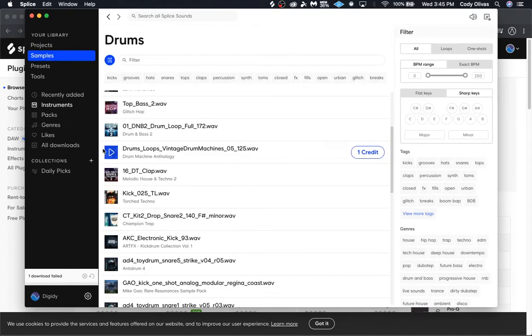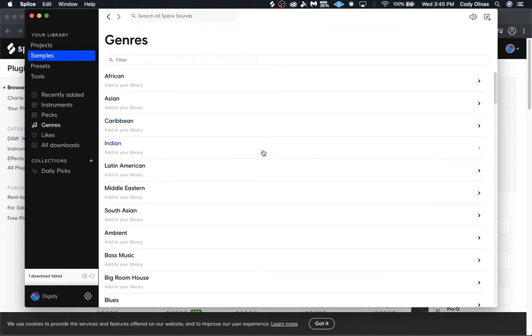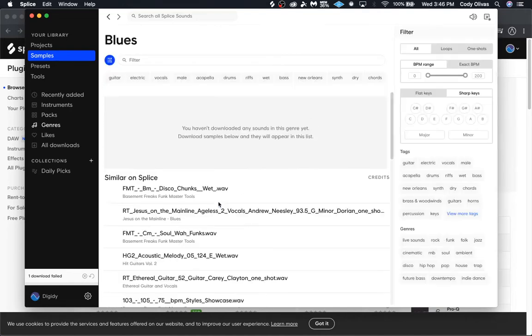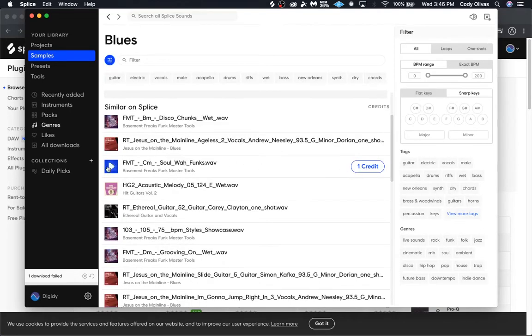You can go on and audition different drum kits. You can search by genre, so if you want some blues stuff, you can always go and look for some different samples.